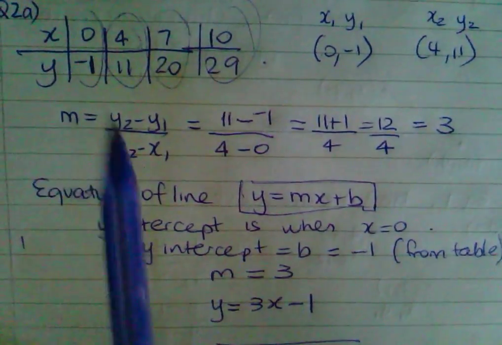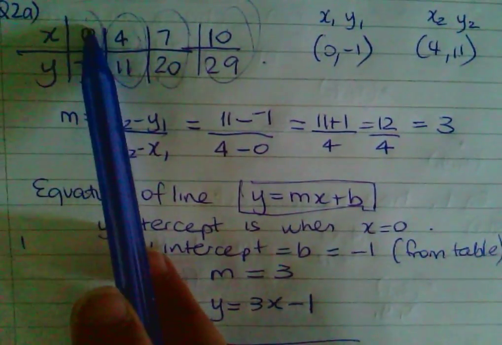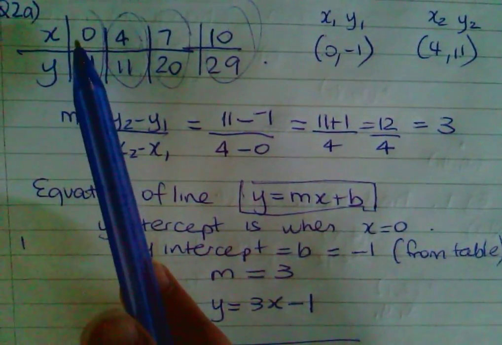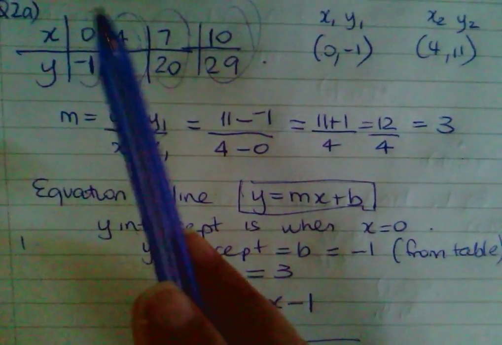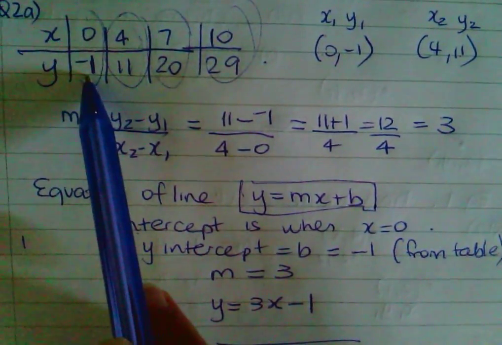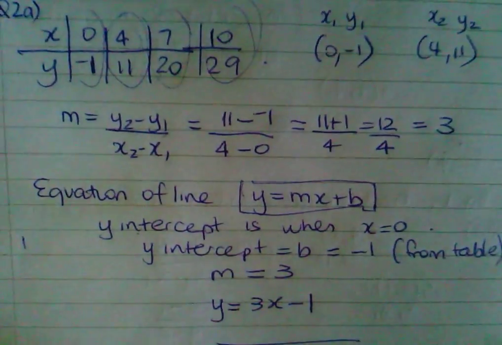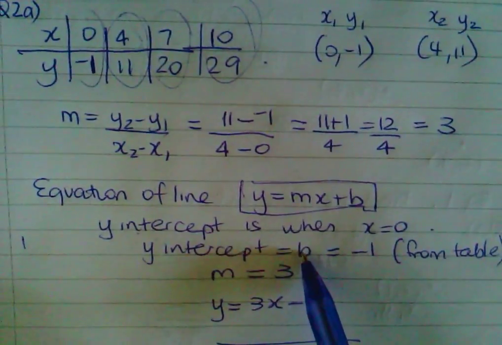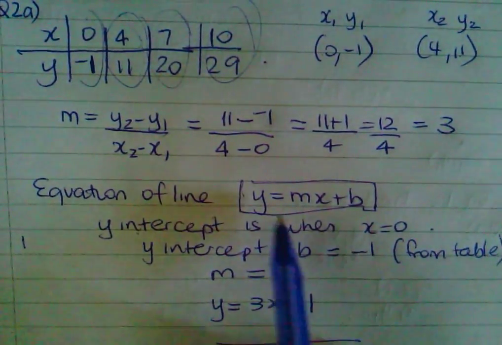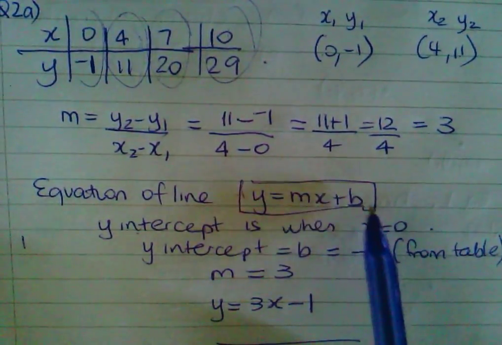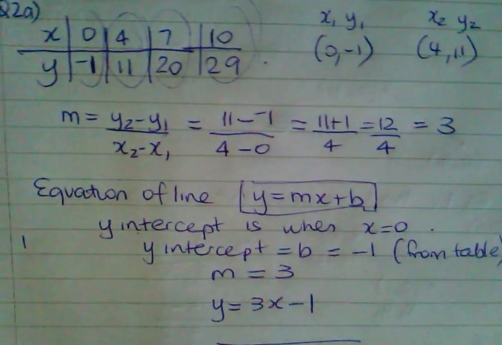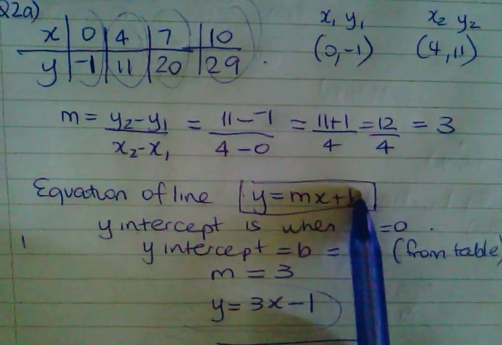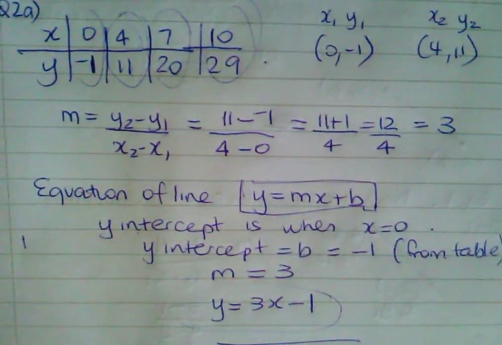Just clarifying here, y-intercept is when x is 0, so you look at the table. Now, you won't always have x is 0 in the table, all right? But if you do have x is 0 in the table, you can automatically see the y-intercept. So from the table, we can see that the y-intercept is -1. The reason I'm writing b here is that when we write the equation of a line, it's y equals mx plus b, so therefore my b will be -1 when I substitute it in. So therefore, replacing m with 3 and b with -1, we get y equals 3x minus 1.